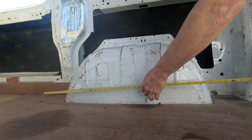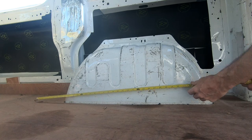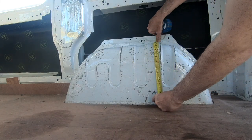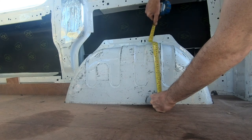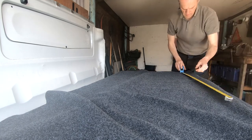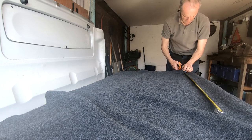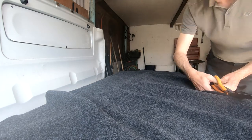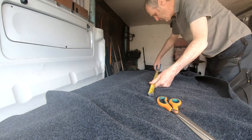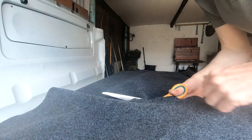So a little quick measure of it, allowing enough material to come to about here and off the bottom as well. Now that we've gone back to Imperial, we're looking at 40 inches by at least 20, so I'll probably make it about 22, 40 by 22. The material's 80 inches wide, so I can just cut this right in half and I've got two panels for each wheel arch. Try not to cut the material below.